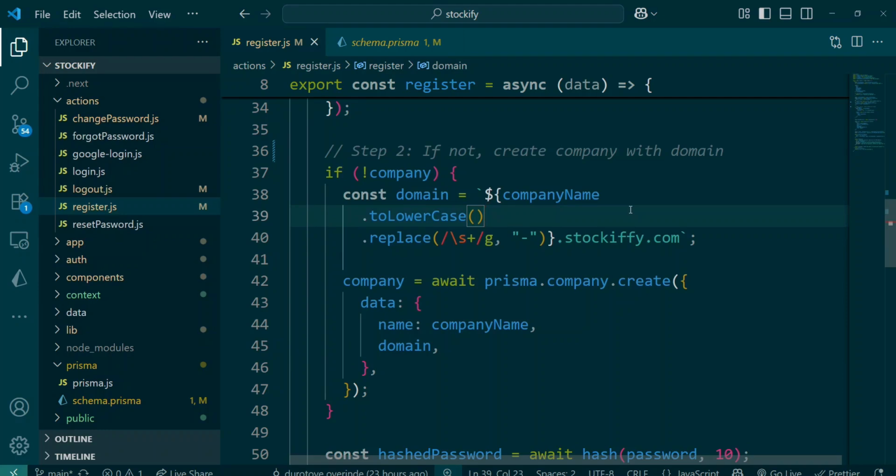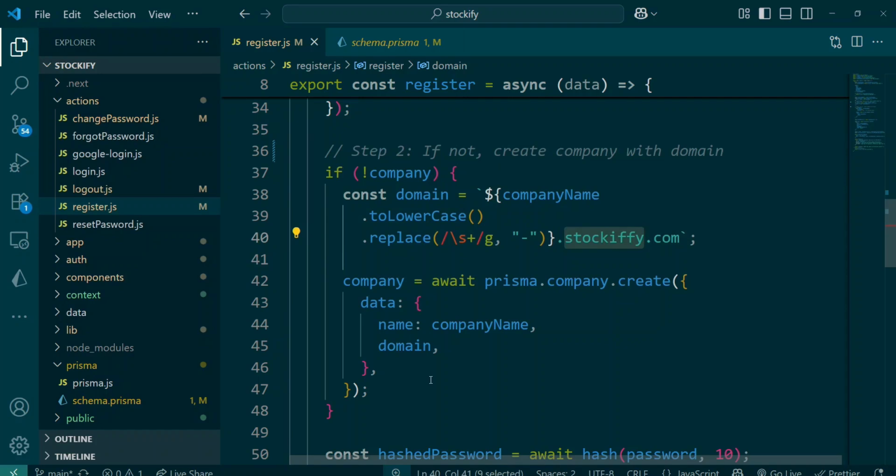Stockify.com is not registered though. It's just for the tests, for tutorial sake. So let's assume we have Stockify.com. We just use the name and we create a subdomain for that account.